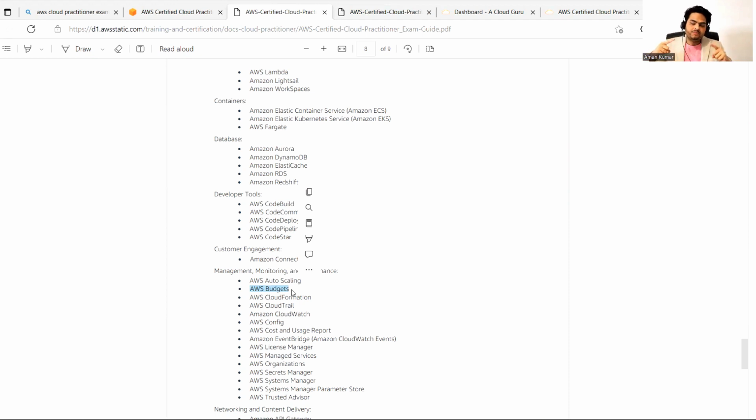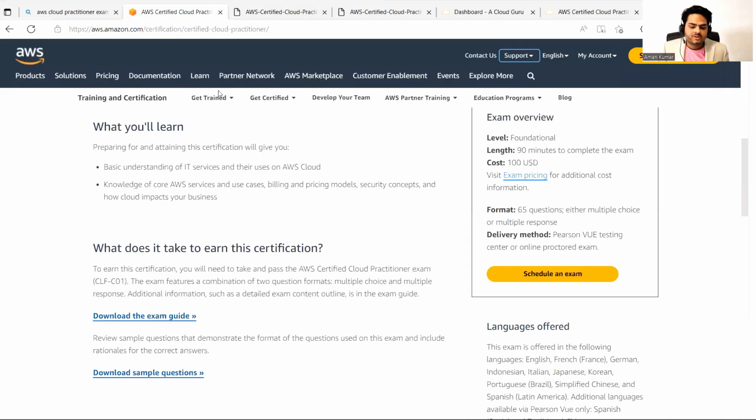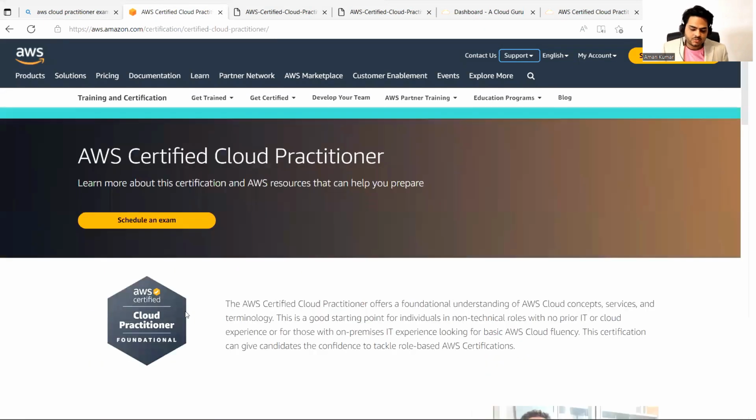One very important thing, guys: if you give the gap, you will start forgetting. Don't give the gap. 10 days, 15 days, however much time you want to take. One round of study, one practice exam, again one more round of study, one practice exam, one more round of study, one practice exam. And you have this badge, which you can put up and start looking for jobs, start increasing your salary.